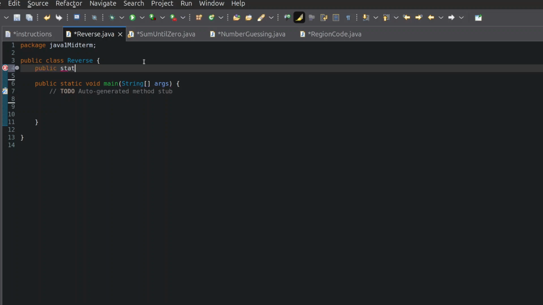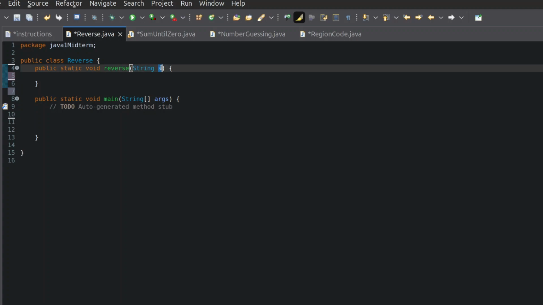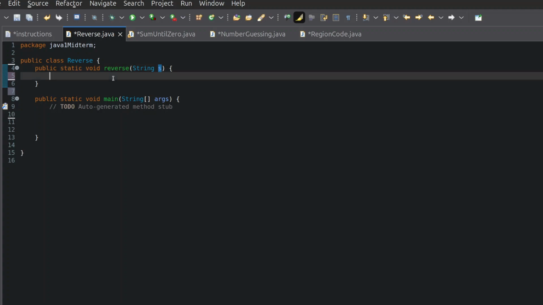Public static void reverse, and this takes a text string as an argument, and then outputs the reverse. First of all, I just want to convert this argument string to a character array.